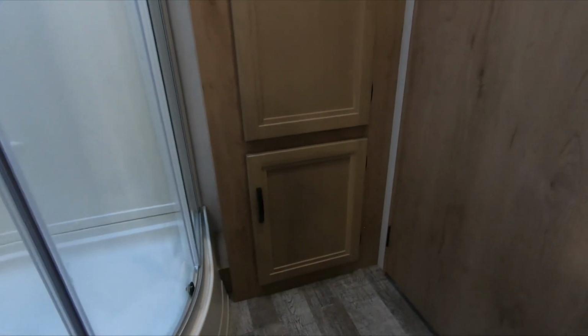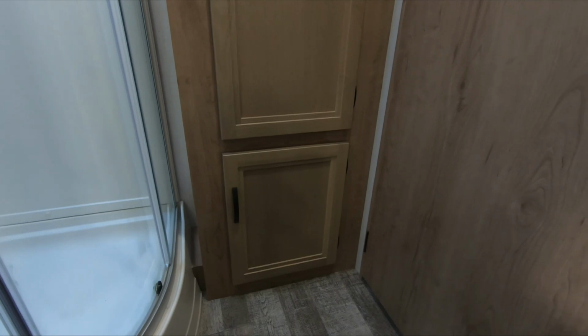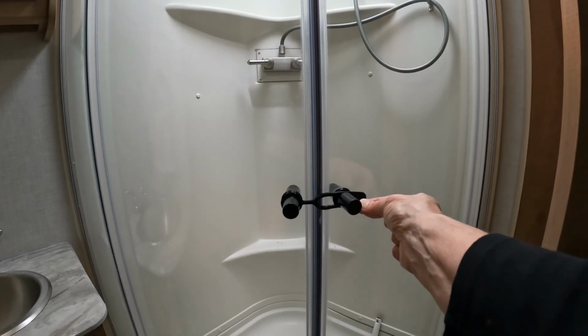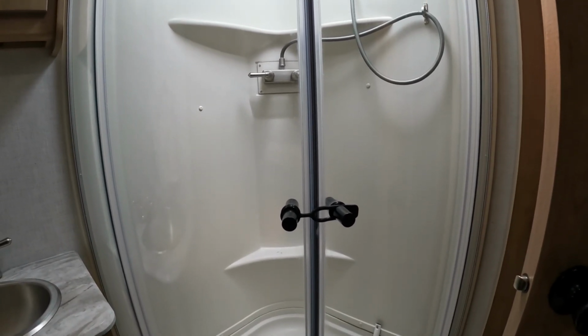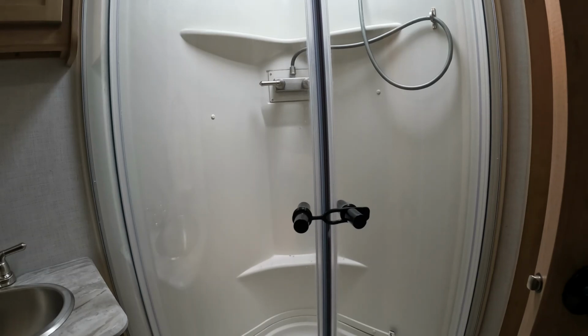And also at the very lower part of the closet, they give you another space, which is really great. So I do put a lot of cleaning products and things like that in there. They give you this nice rubber strap here that fits over the shower door knobs. It will keep your doors secure and prevent the shower glass doors from breaking.